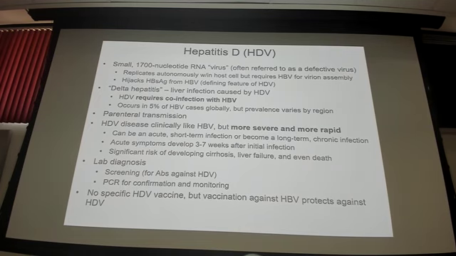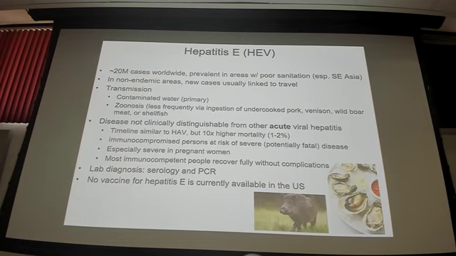Okay, and the last virus that we're talking about today, hepatitis E virus. This one is actually kind of easy to study, but in a lot of ways it's similar to hepatitis A virus. It's also oral transmission. It is another positive sense RNA virus. It's in a family called Hepeviridae. Let's see. We don't have a vaccine for this virus either, unfortunately, but it's not super common in the United States.